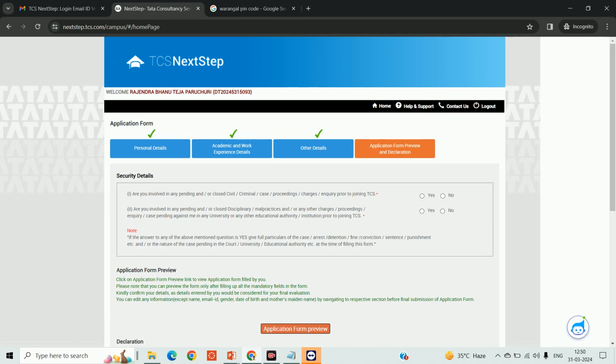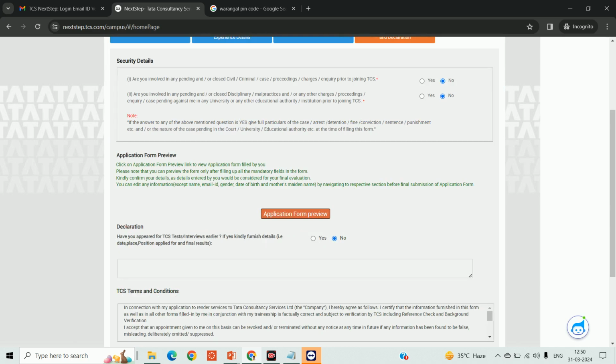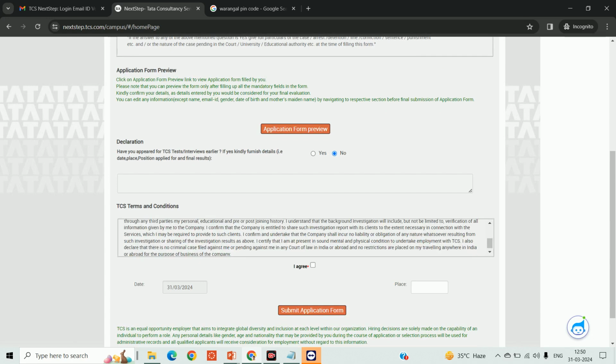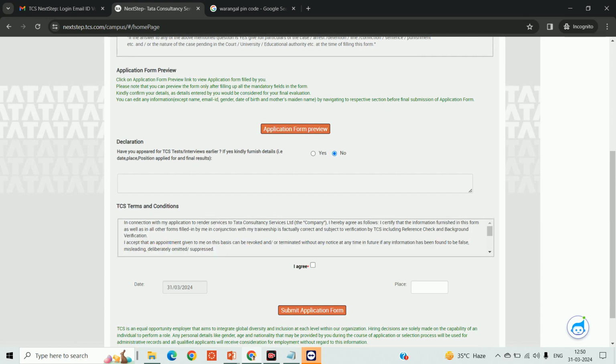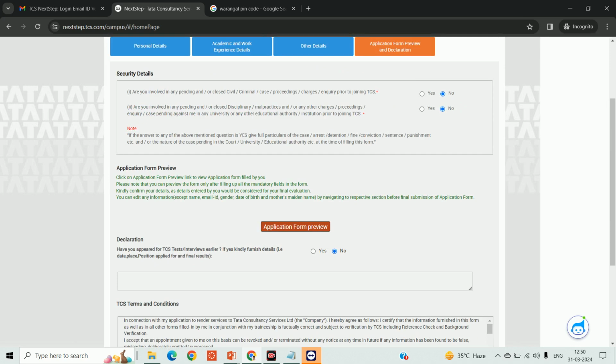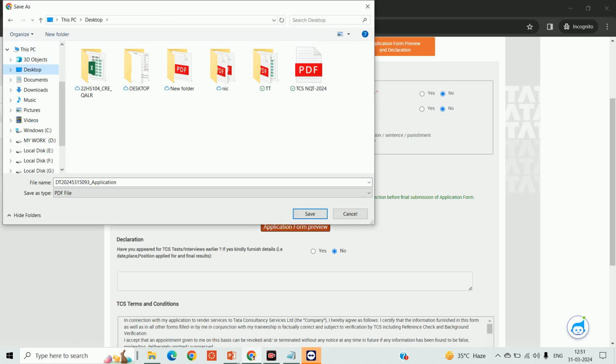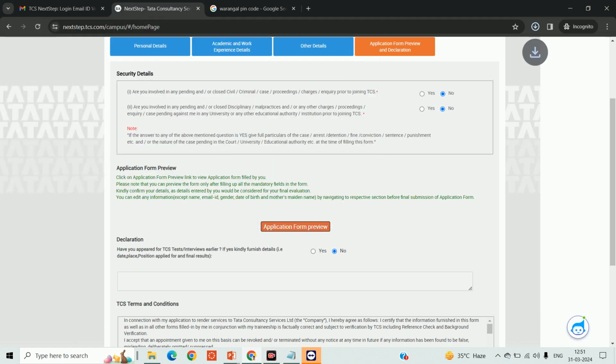Now, see, are you involved in any pending or similar cases? No. Any malpractices? No. Okay. Next one. See, have a look here. Application form preview. If you want to preview your application form, you can download it and watch.